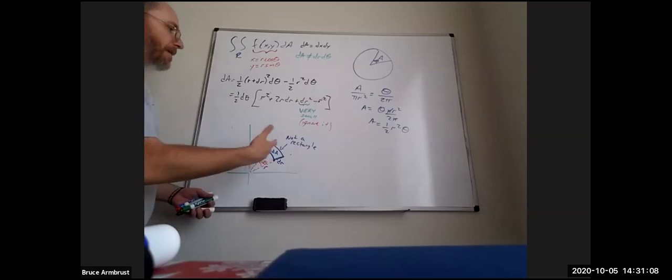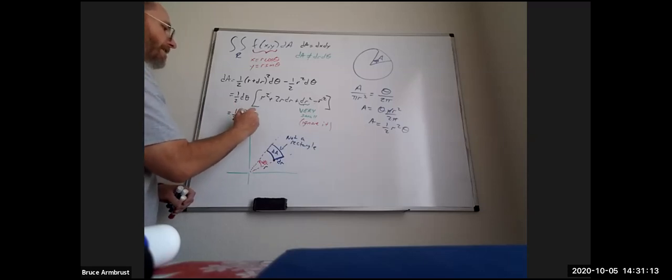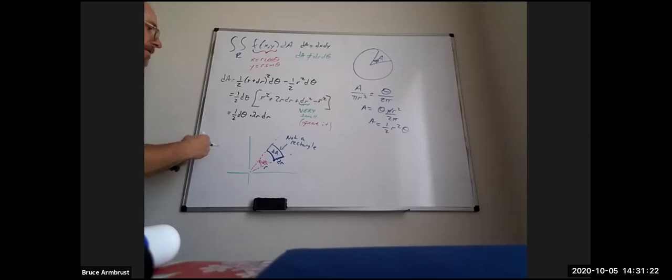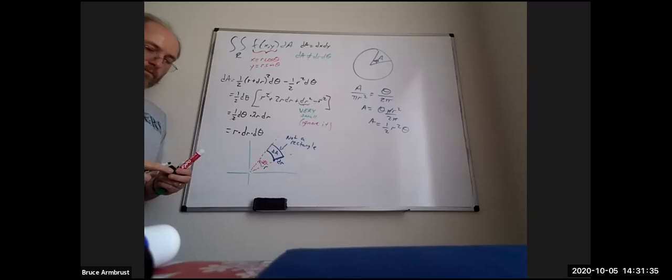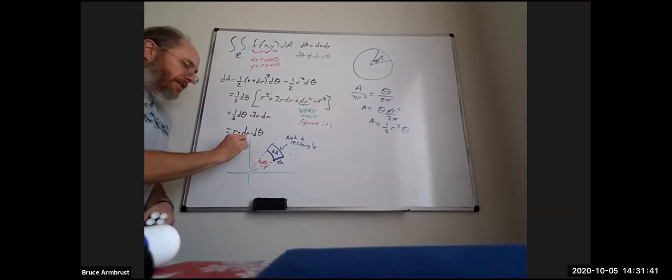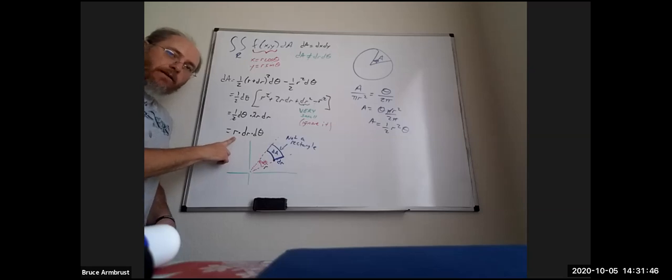If we let that one disappear, then what we've got is 1/2 d theta times 2r dr. The 2's cancel, and we're left with r. I'm just going to rewrite it. We get r times dr times d theta. So the little differential chunk of area is not just dr d theta, but we also need to multiply it by an r.